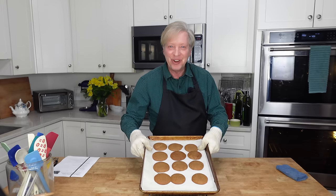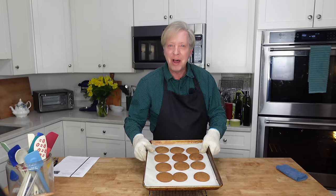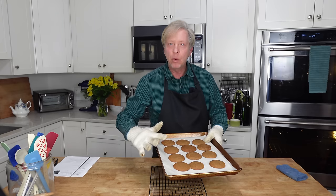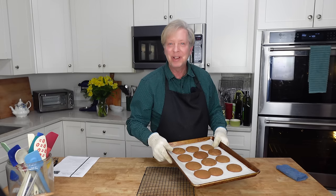And here are the cookies. They look just gorgeous and they smell terrific. I can really smell the coffee and the nutmeg and the cinnamon. I'm going to let them cool on the pan for about 5 minutes, and then I will transfer them to a wire rack to cool completely.